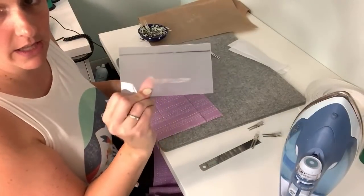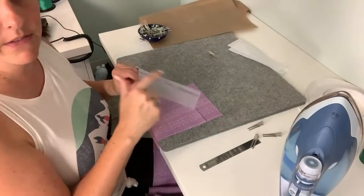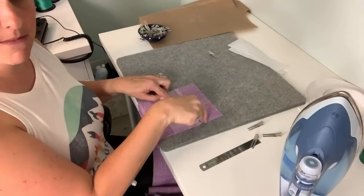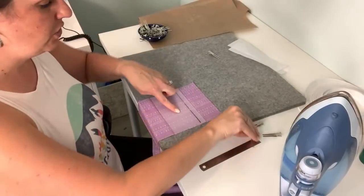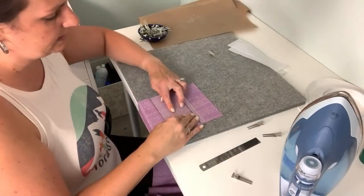Then you'll get this little handy dandy template, okay? You're going to put the top of the template on the top of that fold. Okay, that's the top of my fold. And you can get clips there and clip it into place if you want so it stays still.